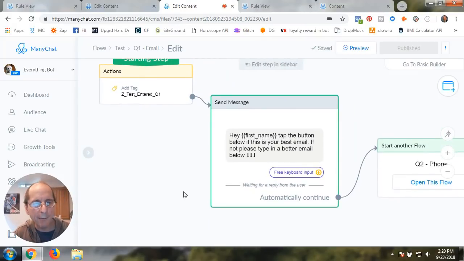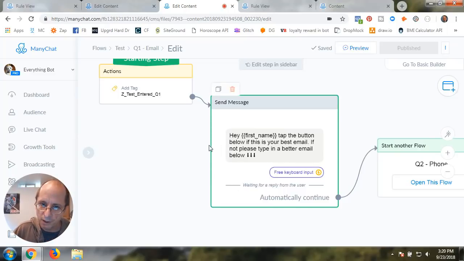But what's going to happen here is, we talked about the first one where we used a smart delay with buttons. So just keep that in mind: if you're using buttons or quick replies to get information, you can use a smart delay to circle them back.